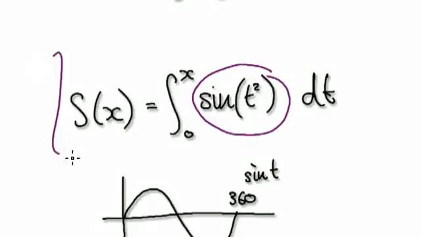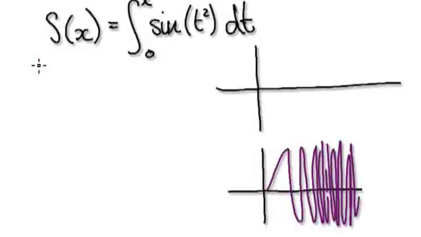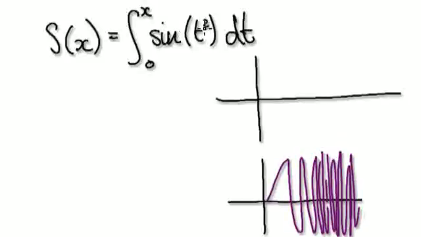So now let's look at this. Looking at this here, our normal sine of x will be one cycle here. But because we've got t squared, we're going to have so many cycles in between. But remember, when we are looking at it in terms of this function, we are really looking at the area from 0 to x. So bear in mind that we are looking at the area of the derivative.